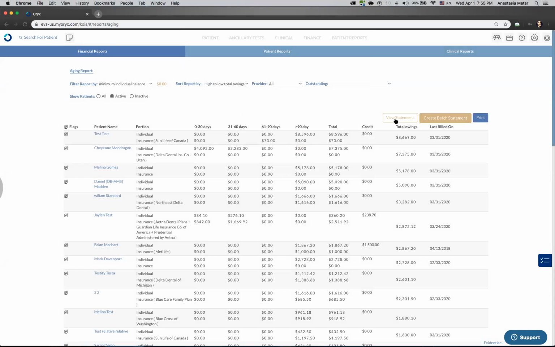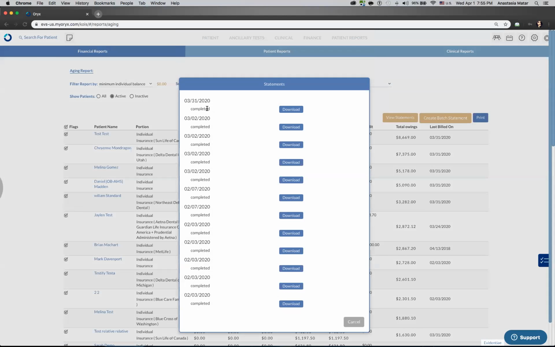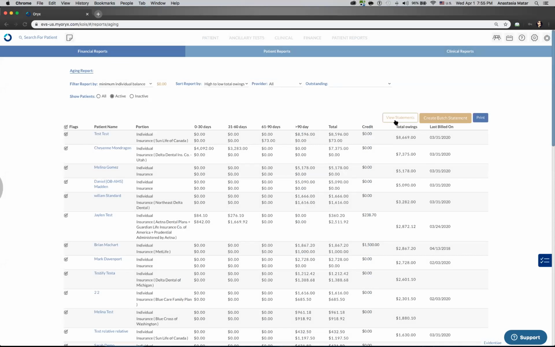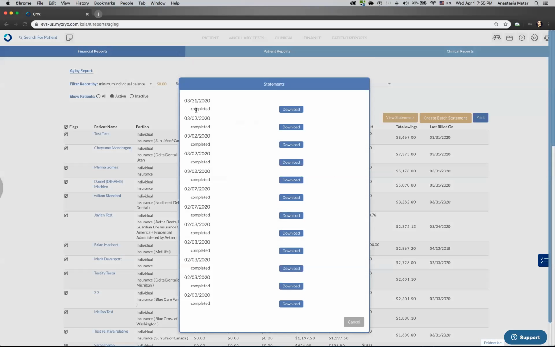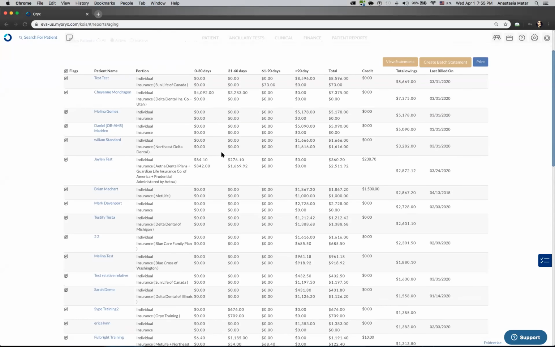So instead of you having to wait, that allows you to go run other reports, go do more work on the side. But then you can actually come back to this, and when you click on view statements, it will tell you whether or not it's been completed and if it's ready to be downloaded. So that way it basically allows you to do some things on the side, and then when it says completed here, you just click the download button, and it will actually allow you to download a PDF with all the statements back to back that you can then mail out if you do go for manual claims. So this would be for, again, sending statements.